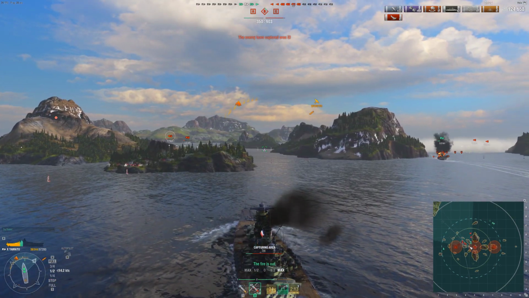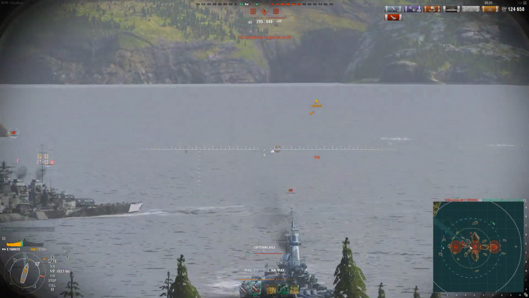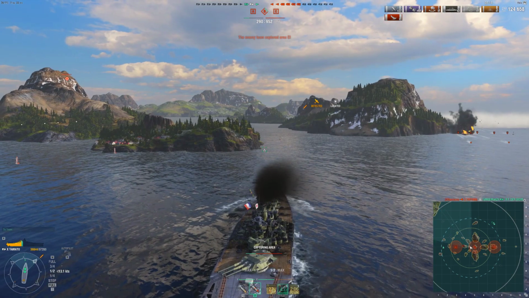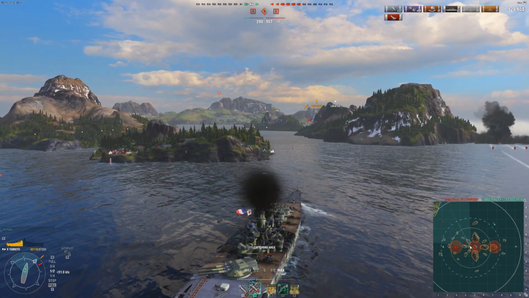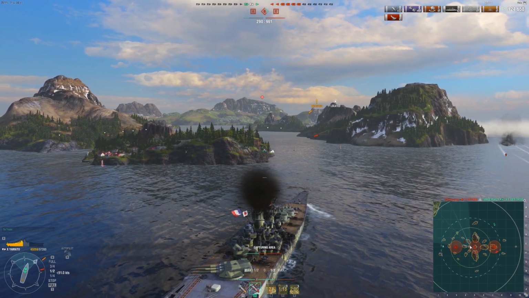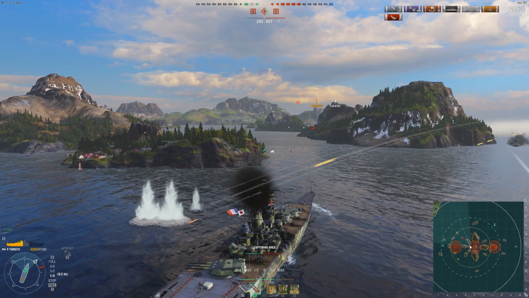So I see on the mini-map that the Montana is coming forward into the B-cap. And of course I see him right there too. So I'm expecting him to come around this corner full steam and just pump some 18-inch shells into his broadside. This is where I make a pretty bad mistake.